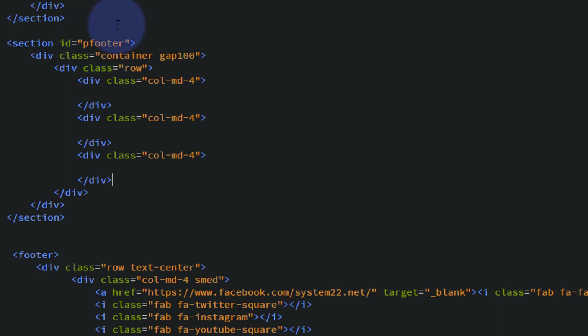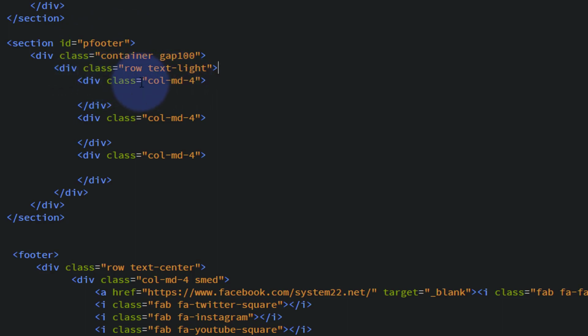We won't use the gradient this time, we'll just use a straight dark blue. So any text that's on it, I want to be light in color so it shows through. I'm just thinking ahead now. So I'll give it the class of text-light. That'll turn any text that we put in these columns a light color, so it'll stand out against our blue background when we put it on there.